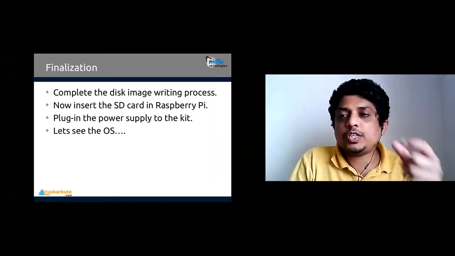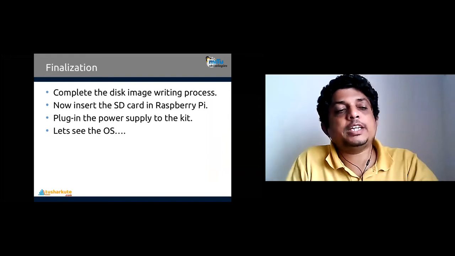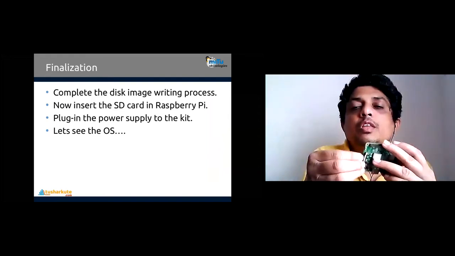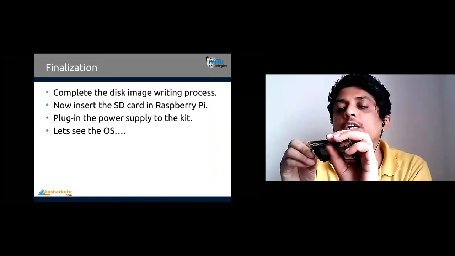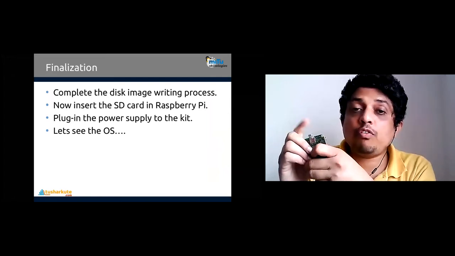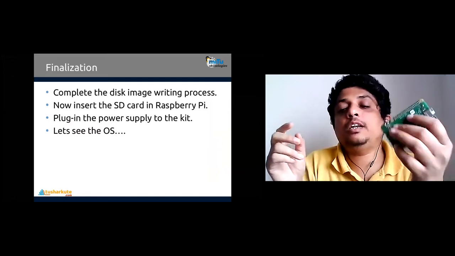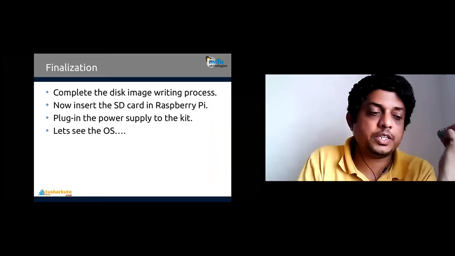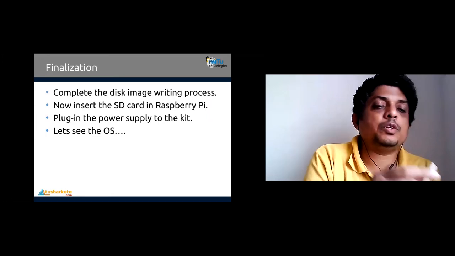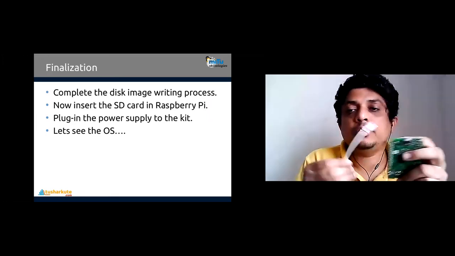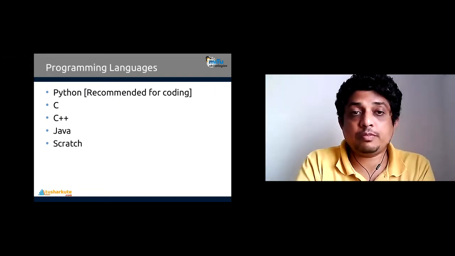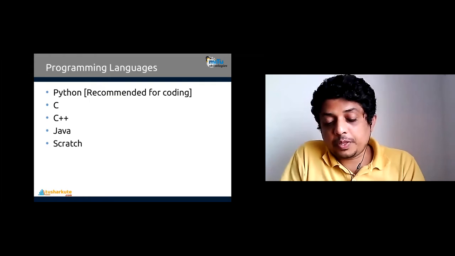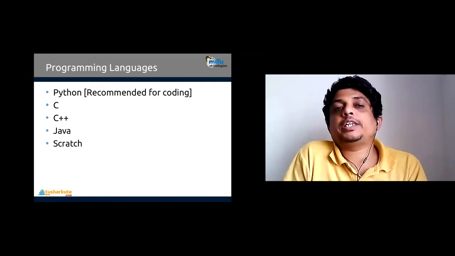And we have to insert that SD card into the Raspberry Pi, at the back of it. See this part. At the back, insert the Raspberry Pi SD card containing the image of Raspbian OS. And once you give the power supply to it, just like your mobile charger cable connecting to USB, I can just connect it there, and it will start the Raspberry Pi. And then you can see the operating system after that. Now, I'll show the appearance, how to connect and use it.